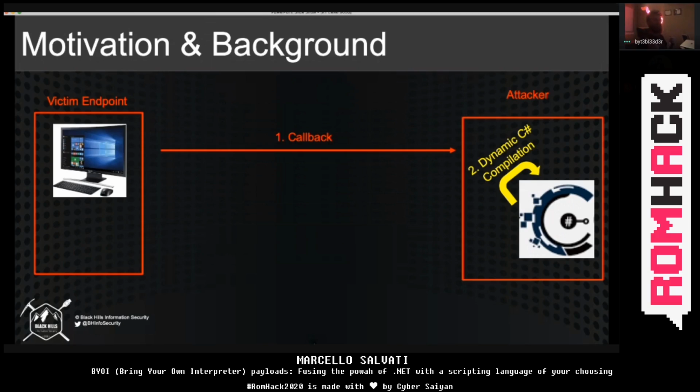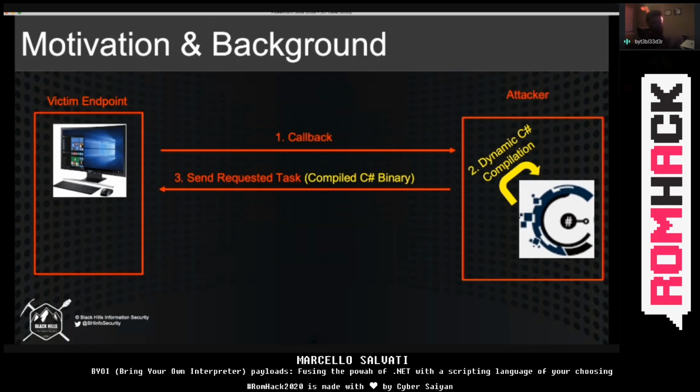And as a difference between PowerShell Empire and Covenant, instead of just throwing down raw source code of a script, it actually has to dynamically compile the C# code on the fly server side and then send down to the endpoint a compiled C# binary. Okay, so this is one of the key differences between Covenant and Empire, and we'll talk about why I find this a little bit weird.